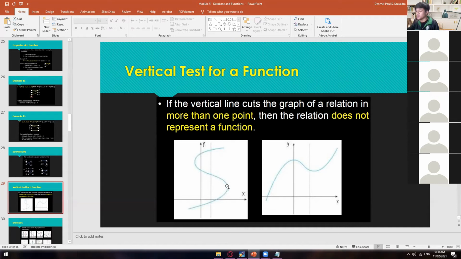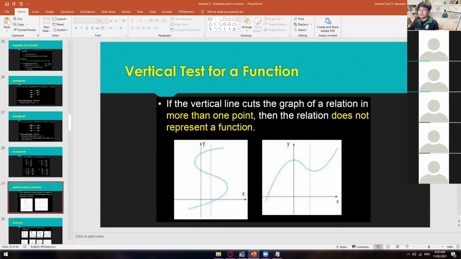If you do a vertical test and it hits more than one point, then it is not a valid function. So as you can see, this one is not a valid function, and this one is a function, since the line wasn't able to hit more than one point for these coordinates.